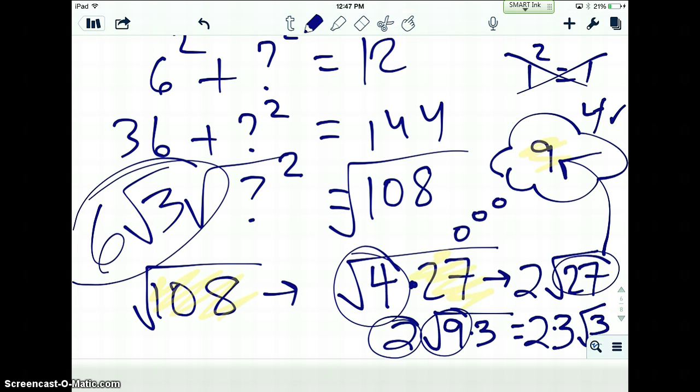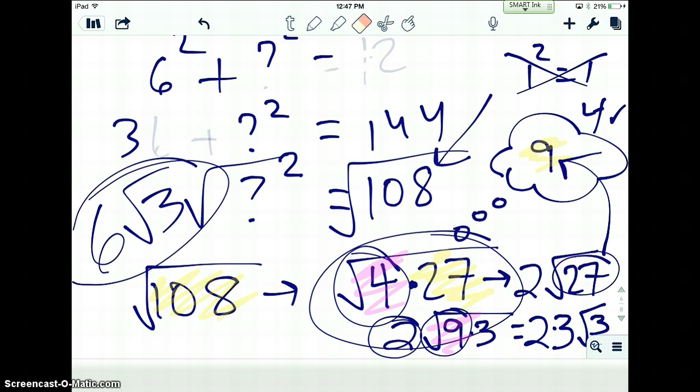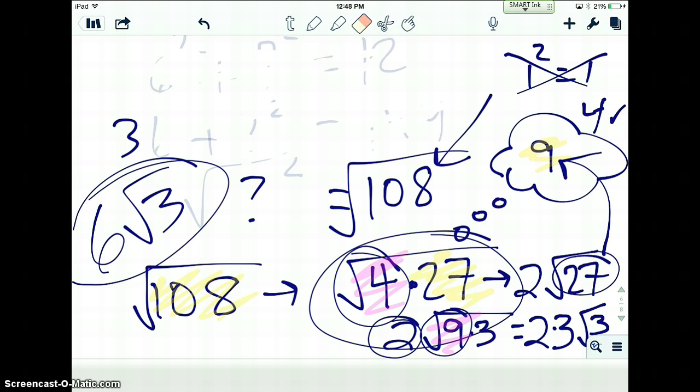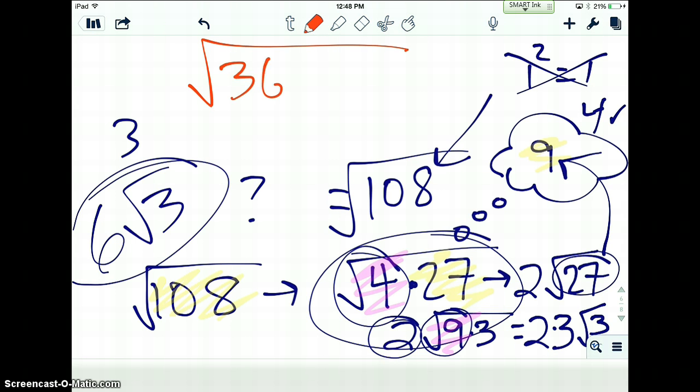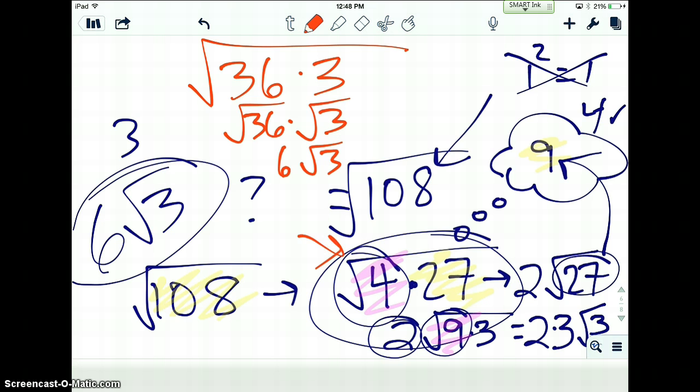And I do want to show you that based on my work, I can figure out the biggest perfect square that goes into 108 by looking at the 2 perfect squares that I found, 4 and 9. If I multiply those, that's 36. So I could have split up 108 like this. Let me show you. Here we go. 108, 36 times what? So if I take 108 divided by 36, that's 3. And then the square root of 36 times the square root of 3 would end up simplifying to 6 root 3. Okay, but either way I get there.